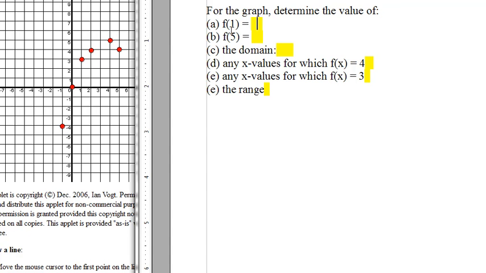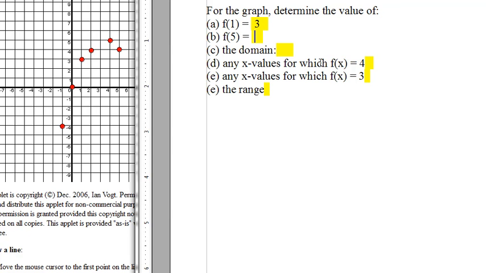Okay, so this particular problem, we're going to start with finding f of 1. So this is one of many problems in this set. So f of 1, I'm told that the x value is 1. So I go over to the graph and I have to find a point with an x value of 1. So I go over to x equals 1 and I know that anything on this vertical line is going to have an x value of 1. So this is my one point right here. It's (1, 3). That's going to be my one point where x is 1. And so f of 1 is going to be 3, since the y value there is 3.